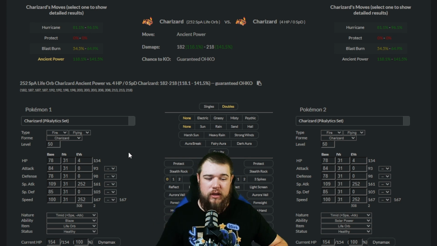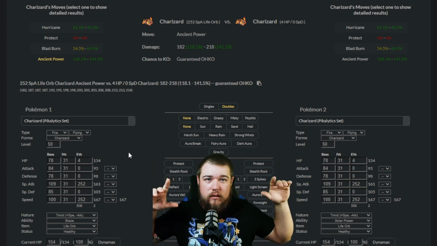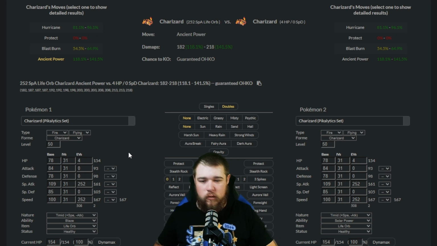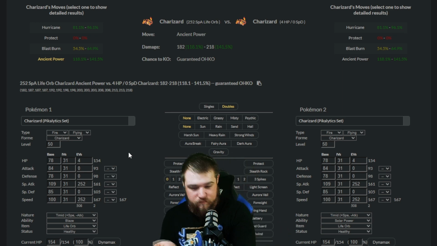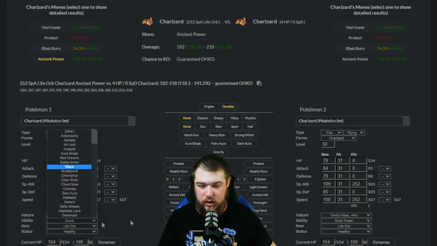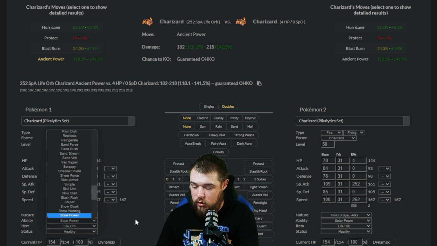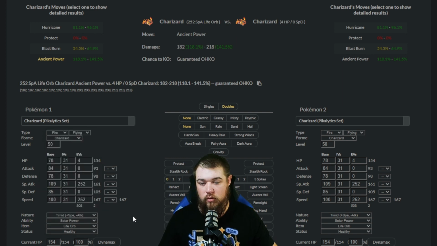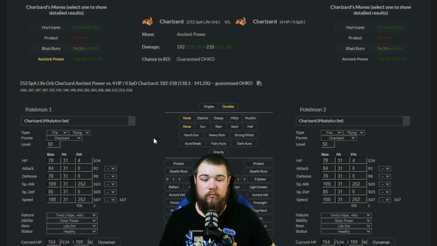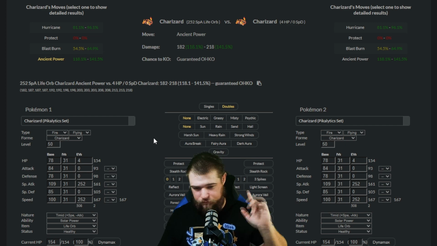Now, if you look at the Pikalytic set, these are exactly the same. Both of these sets are exactly the same, from moves to spreads to mints to everything. The only difference is this one is Blaze, and we're actually going to be running Solar Power, which boosts his attack in the sun. And because you can just look at this, boom, boost the attack in the sun. But we're going to be doing the calc outside of sun.